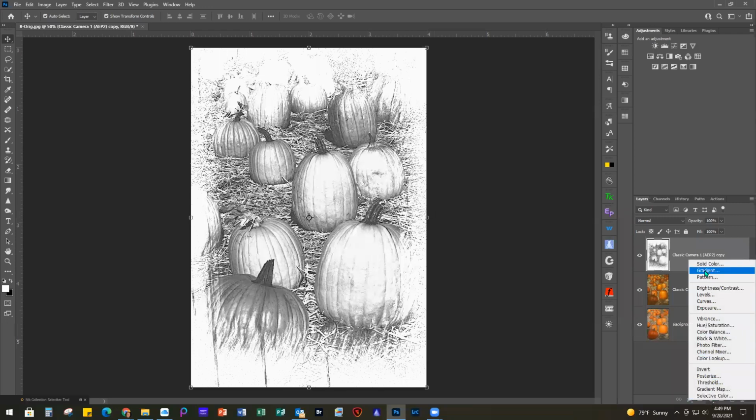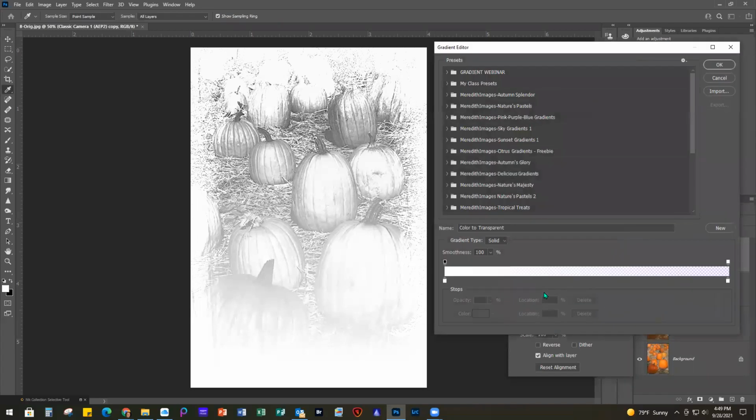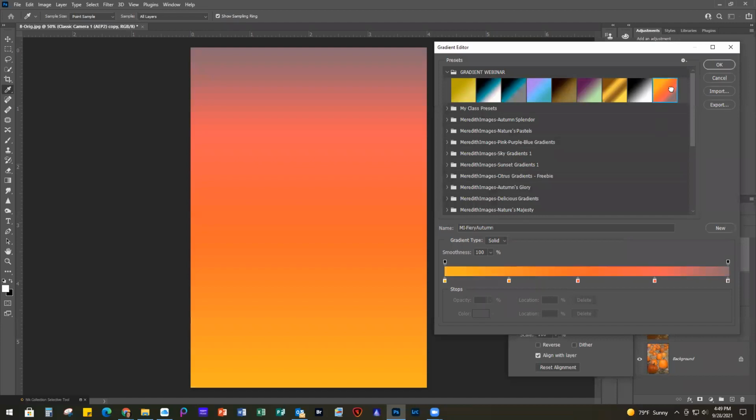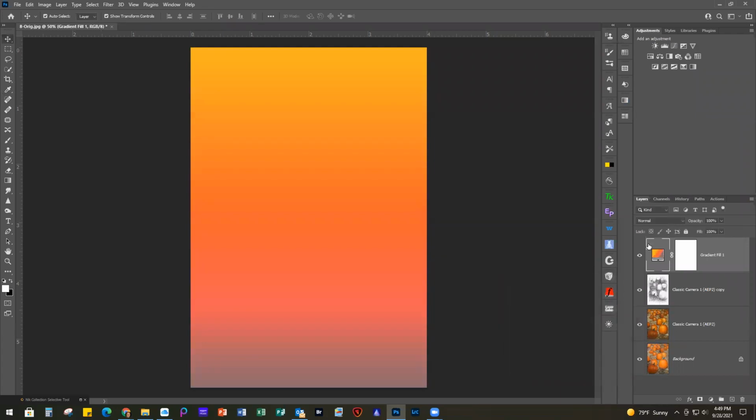So we're going to do our gradient. And into here, I used this Fiery Autumn. And we're going to say OK. And I think I had the darker at the bottom. We'll say OK.